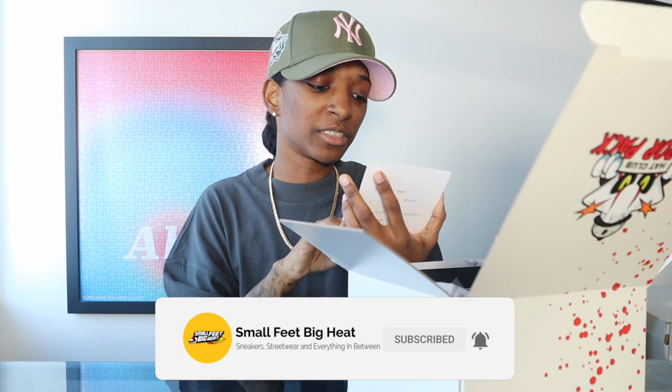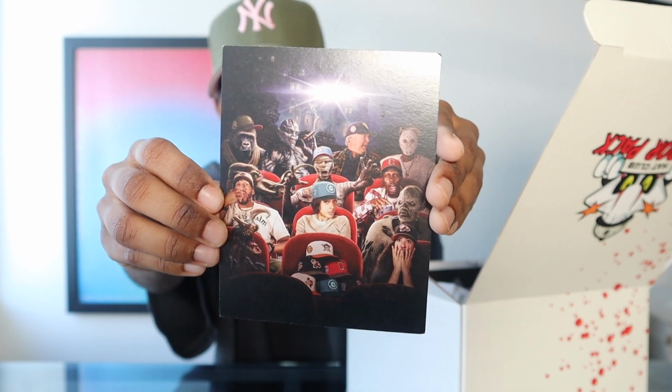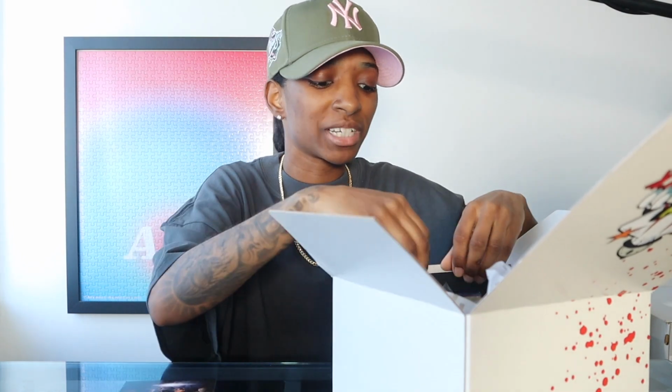This is that Instagram promo shot that they put up yesterday. You can see all of the hats in the chair. It's a dope shot. Even got the little Hat Club logos on the two front chairs. It's dope. It's in the details. All right, so it says, no tricks here, all treats. Shout out to Made by Rick for the pin designs. Shout out to @MadeByRick on Instagram. Really nice work. And I'm sure we'll see the pins as we get deeper into this box.